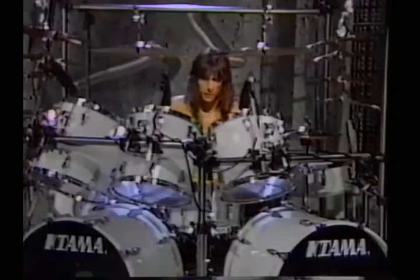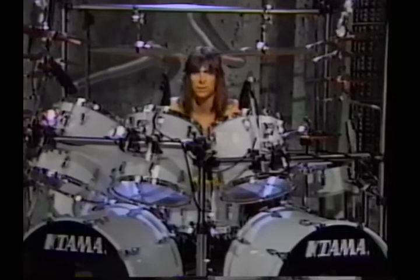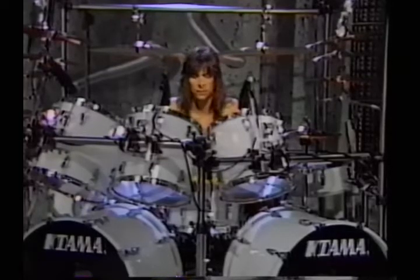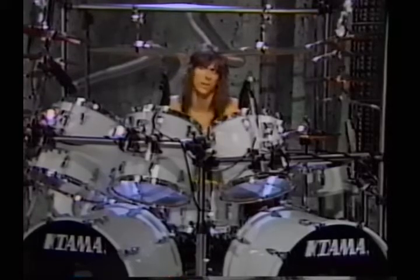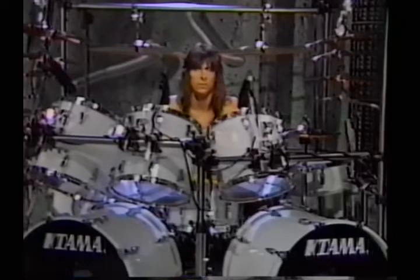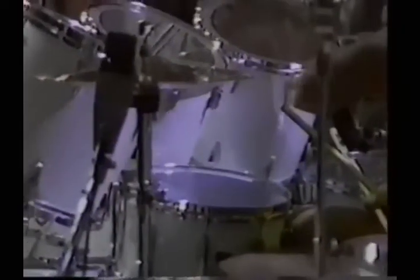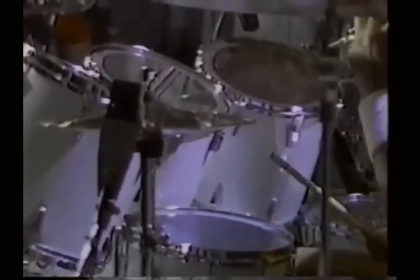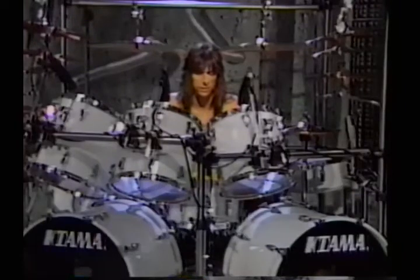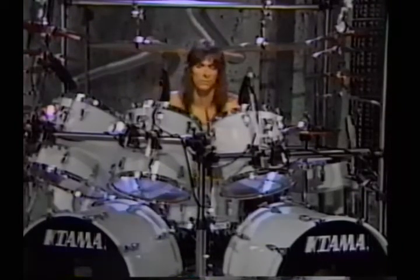Okay. Now, like I said, this is a good exercise for both hands, in particular your left hand. And instead of doing it just on the snare drum, you might want to carry it around onto the tom-toms, because generally your snare drum's tuned much tighter than your tom-toms, and you're going to get more of a bounce. So by doing it on your tom-toms, you're going to strengthen your left hand and your right hand for that matter too. And like I said, these are just things that can be applicable in a rock situation or just generally any type of music, it can be used.